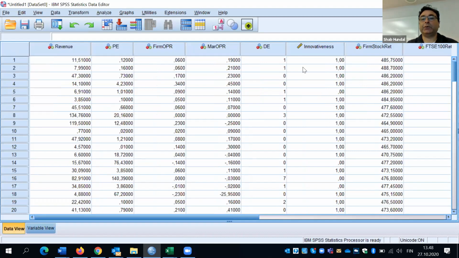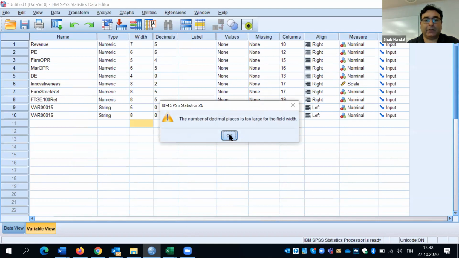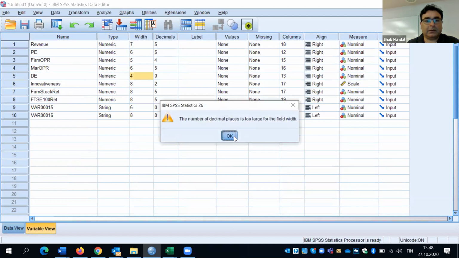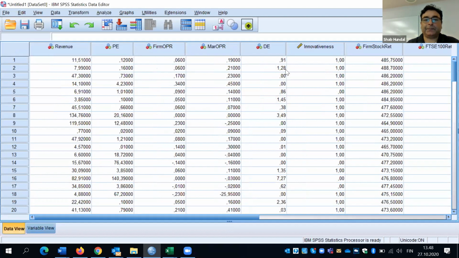Now, if you go to the data view, look at the D2E variable. It's 1, 0, 1, 0, 1, 0. Now, you know why this is so? Because I didn't choose any decimal places for D2E ratio. And if I choose it, guess what happens? Oh, I chose too many zeros, so it says, no, chap, you're too greedy. Maybe 4. Okay, maybe 3. But why can't I have this more than 1, 2? Yeah. And now you see the data view and see.